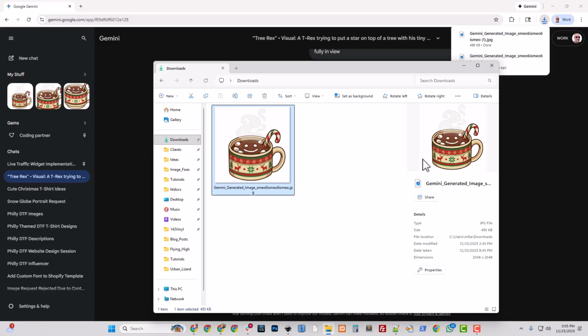If you don't see this little window when you select something, just click on your little details pane here in Windows. And so 2048 is about 6.5 inches by 6.5 inches, and that's the full size of this design. So it's not good enough to do a really big design on a t-shirt. I might want something 12 inches by 12 inches. That's usually at least the minimum size I try to design for.